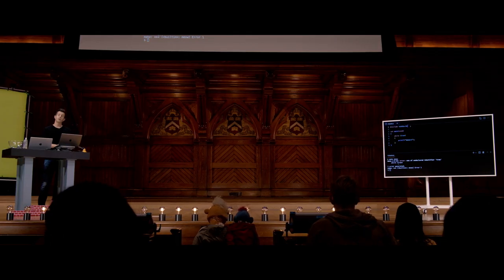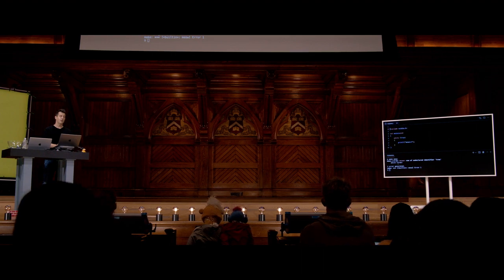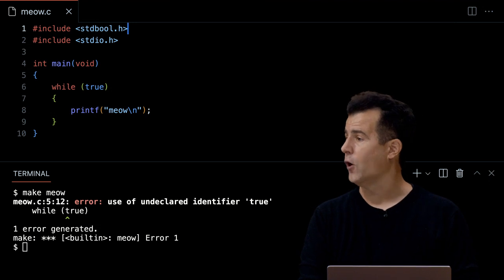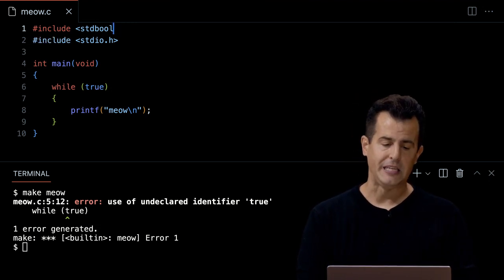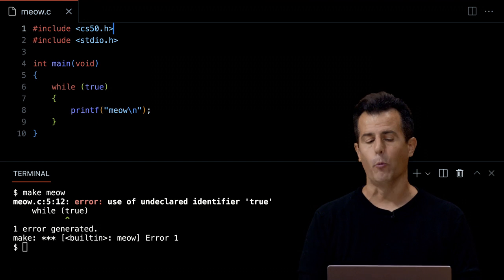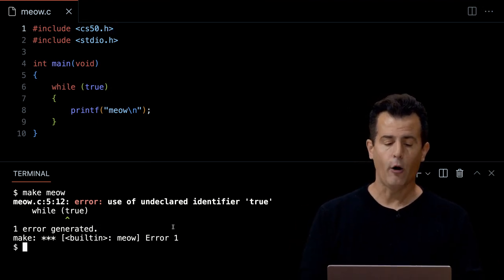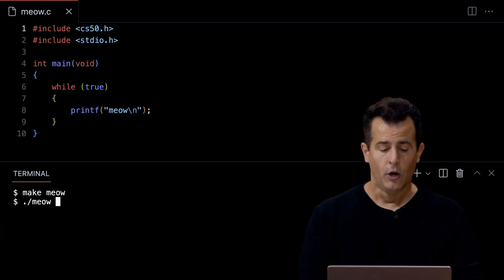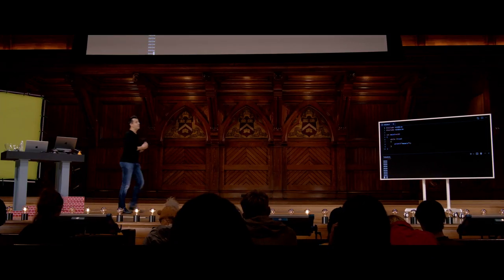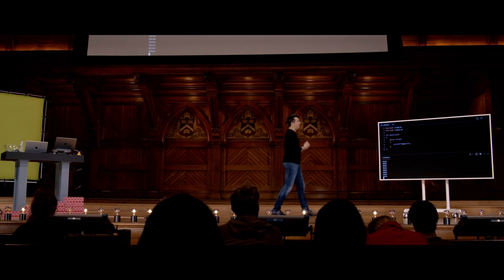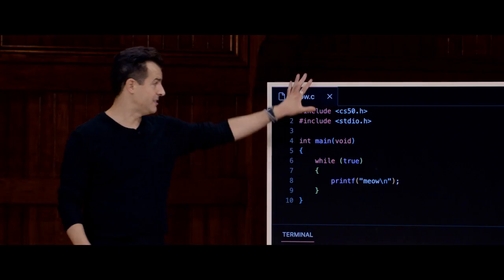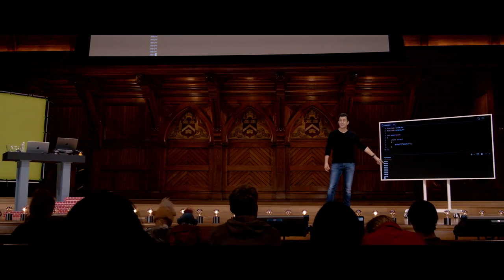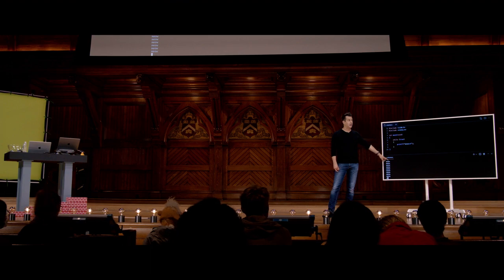And it turns out if you want to use special Boolean values like this, there's another header file we haven't seen called standard bool that essentially creates true and false as keywords. Alternatively, CS50 includes that same file, so it's more common in CS50 to see it like this. Now, if I clear my terminal window and do make meow and then ./meow and hit enter, well, unfortunately, this isn't the best thing to do infinitely when you're in the cloud using a browser. This is indeed browser, just full screened here. This means I'm sending millions of meows over the internet to my computer here.